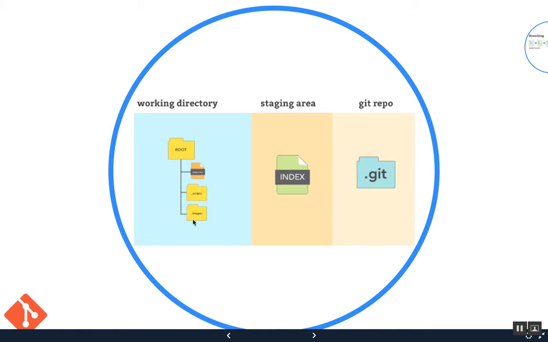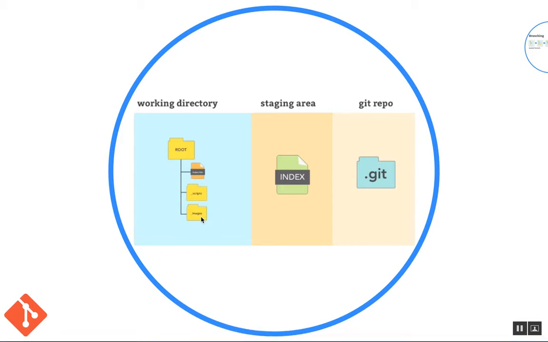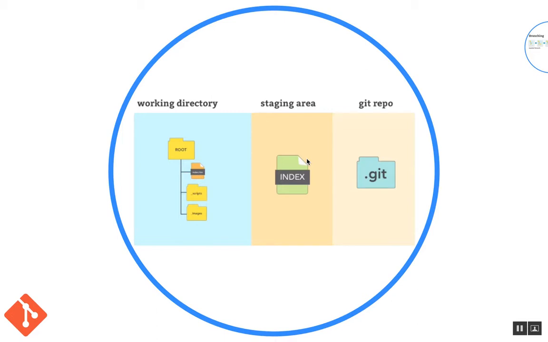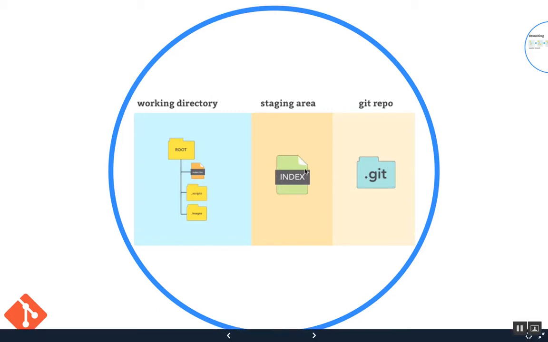Now, if you get to a point where you want to make one of those snapshots or versions, then you will put whatever files you want included into the staging area. So, for example, they've got an index file here. Maybe they were working on the index file and they were happy with where it was at, so they put it over into the staging area. Everything in the staging area is going to be included in the next snapshot or the next version or commit that you make. And then once that commit's made, they'll all be pushed over into a new snapshot and the staging area will empty out.